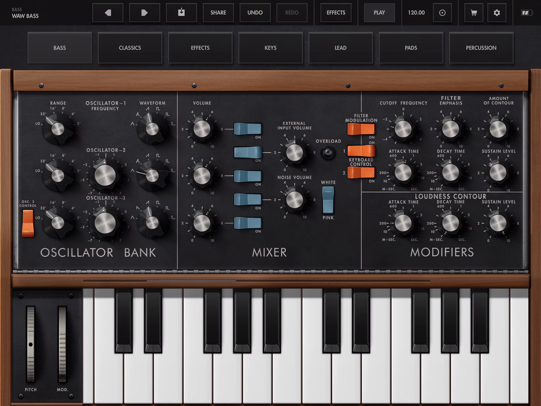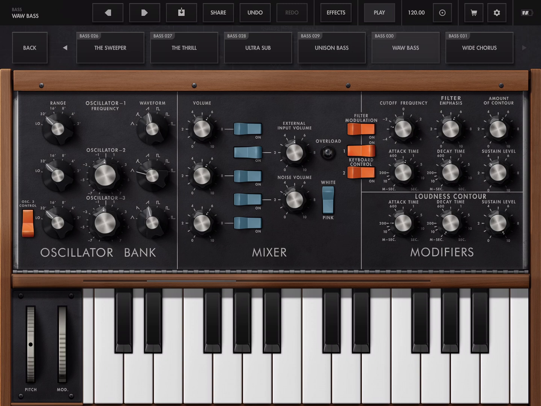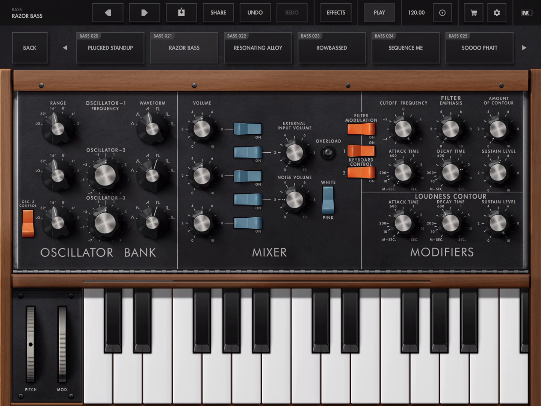So as you will have done yesterday, you'll choose bass, choose your favourite bass sound. I haven't got a particular favourite bass sound. What does razor bass sound like? Yeah, that'll do. Alright, so I'm going to record a little bass line with the razor bass sound.